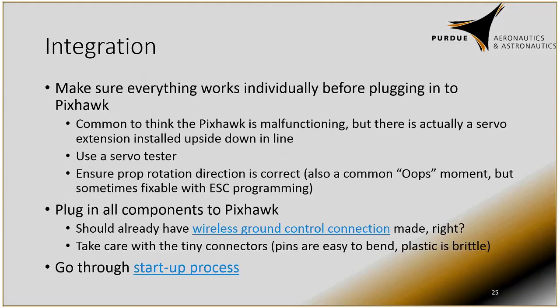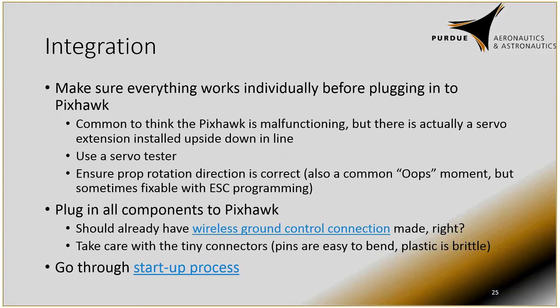So also, this kind of goes back to the Iron Bird, the mock-up example. Make sure everything works before you plug it into your Pixhawk. It's very common to think that the Pixhawk has an issue, but there's really a wire wrong down the road. Use a servo tester to troubleshoot individual servos. Make sure your prop's spinning in the right direction before you get everything sealed up. Sometimes you can change that in ESC programming, other times not.